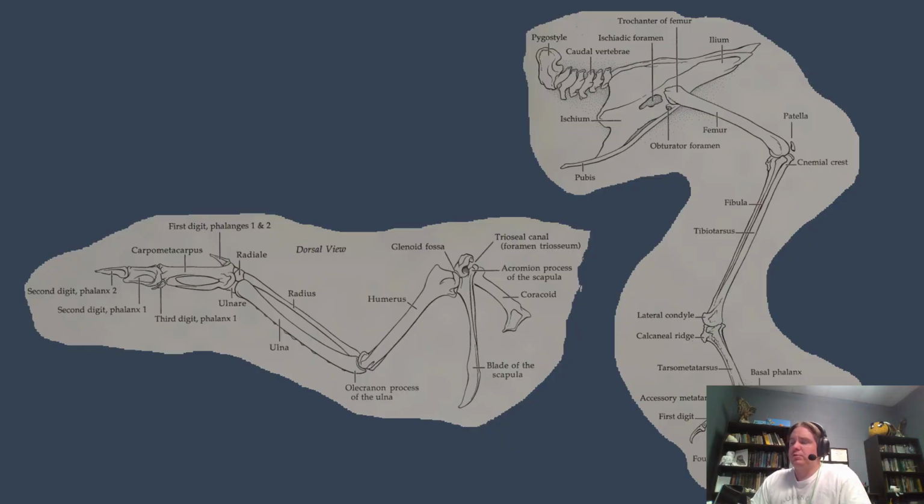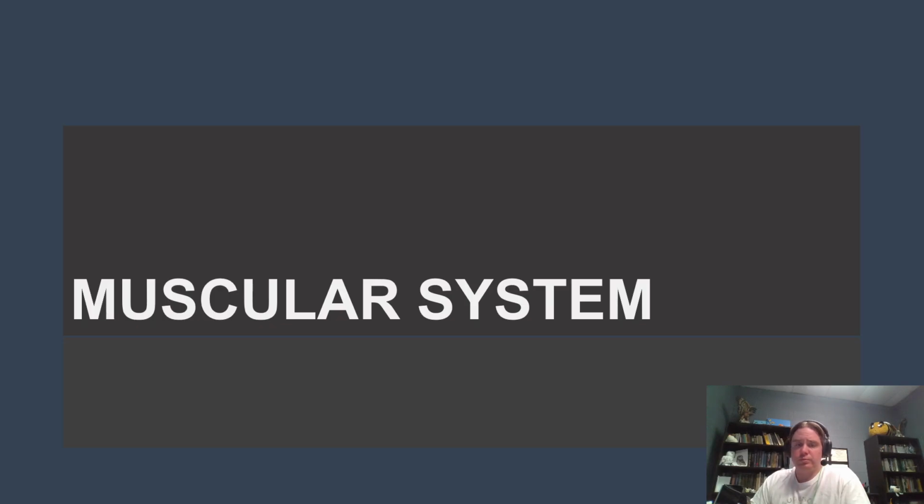So yeah, those are the big things. You've got the fusion and rigidity at the end of the wing in the manus for the carpometacarpus. You've got the alula support in the first digit, and then you've got that very stout humerus. So that's an overview of the skeletal system. Now we'll move on to the muscular system. The next two sections are much shorter. I'm just going to point out some very particular things I think are important or interesting.